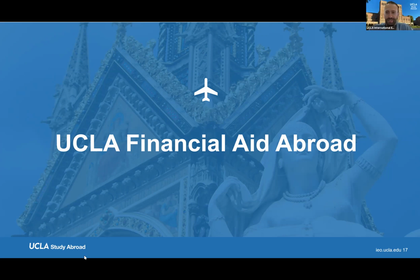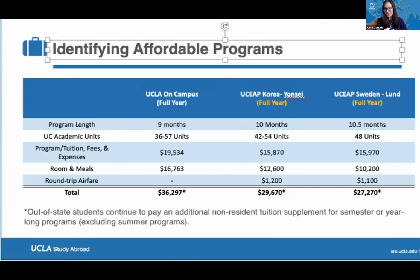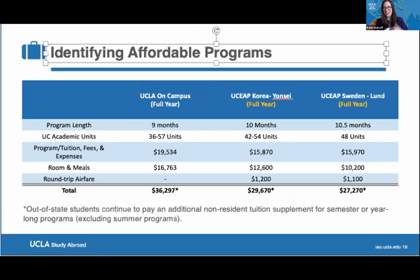Let's see. Okay. Actually, can you, here, okay, I should be able to. This is going to stop your screen controlling, Andrew, just so you know. And then we are going to share this portion right here. Let me know. I can't see anyone else. So Andrew, does that look good? Okay, cool.